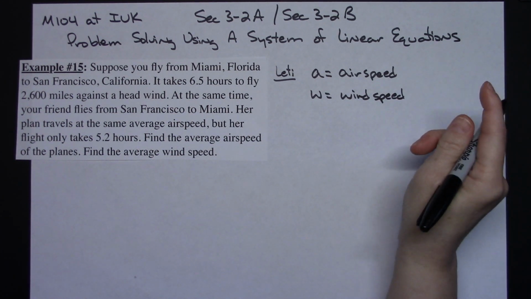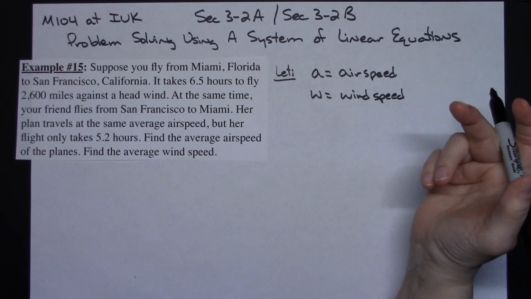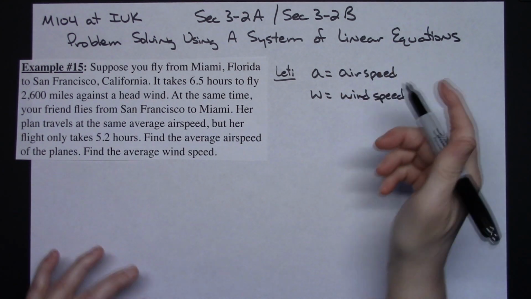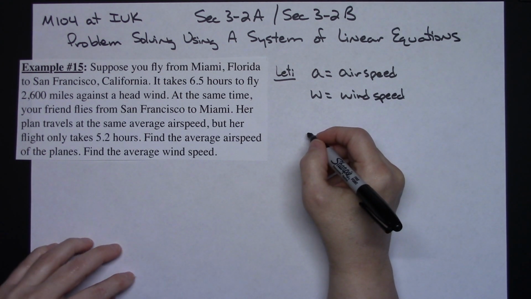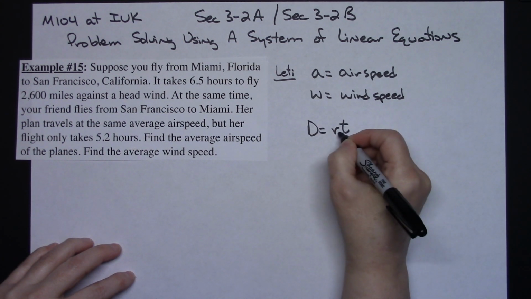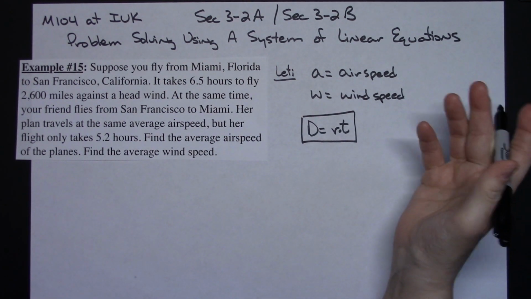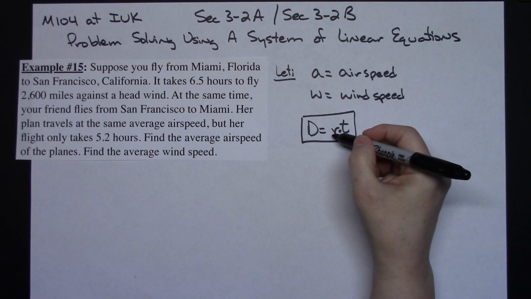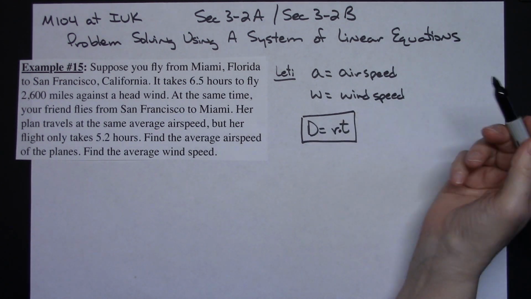Now to write my system of equations on these, I usually use a table to organize my information. Now we all know, hopefully, that rate times time equals distance. Distance is equal to rate times time, which is a pretty common thing dealing with speed. I can do that in any order. So if I can figure out the rate and I know the time, then that's going to give me the distance traveled. Rate times time equals distance.